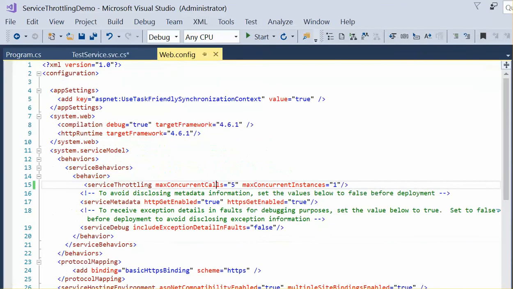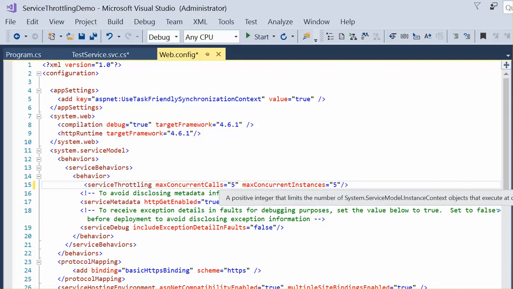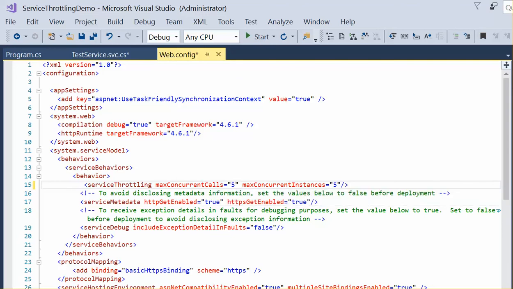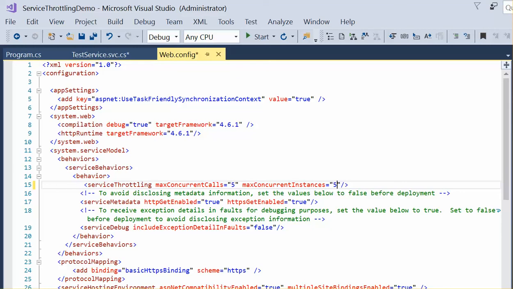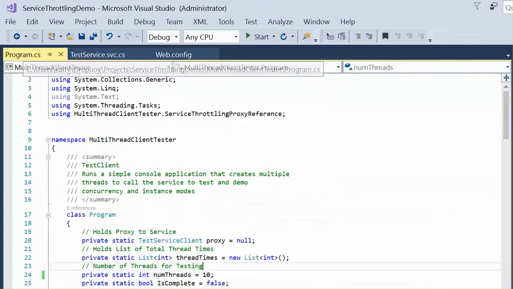So let's go to the configuration. You wouldn't think that this matters with the number of people wanting to party, but it does. So with the concurrency set at 5, it still limits the number of parties it can make, the instances it can make, to 5 at the same time. So I'm going to go ahead and demo this to you, with instances that are 5. So let's go ahead and run this.